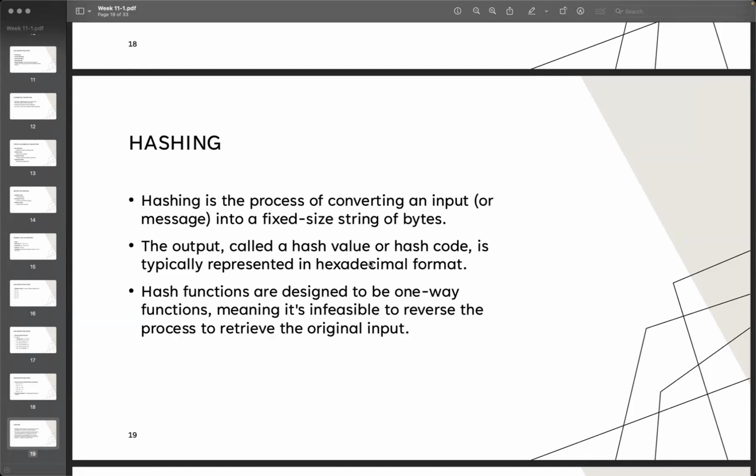Symmetric uses the same key, that means I have the same encryption key. For asymmetric, I have a private key and a public key to do encryption. But how can we increase the security level? I can combine both of them. Then how can we do that?